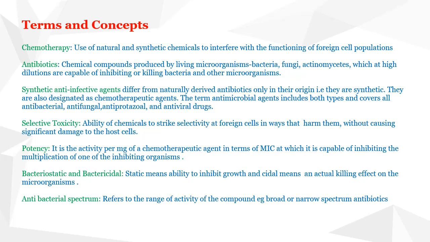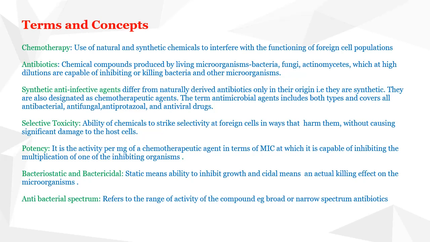Coming to the terms and concepts of principles of chemotherapy, the first term used is chemotherapy. It basically implies the use of natural and synthetic chemicals which interfere with the functioning of a foreign cell population. Originally, according to Ehrlich, this term was applied only to the use of synthetic chemicals employed in the treatment of infectious diseases. But in current usage, it makes no distinction between chemotherapeutic agents of synthetic origin and antibiotics.